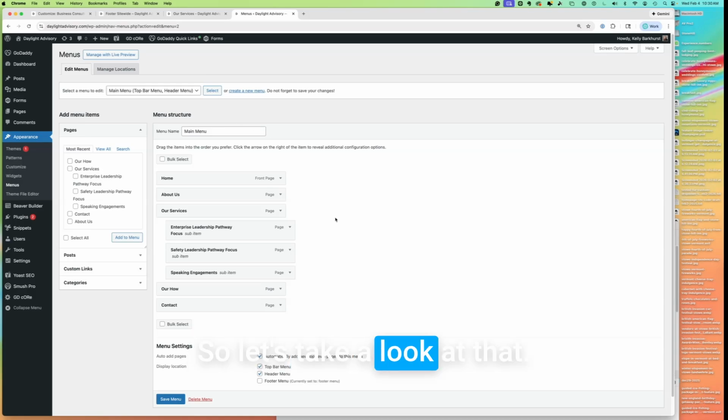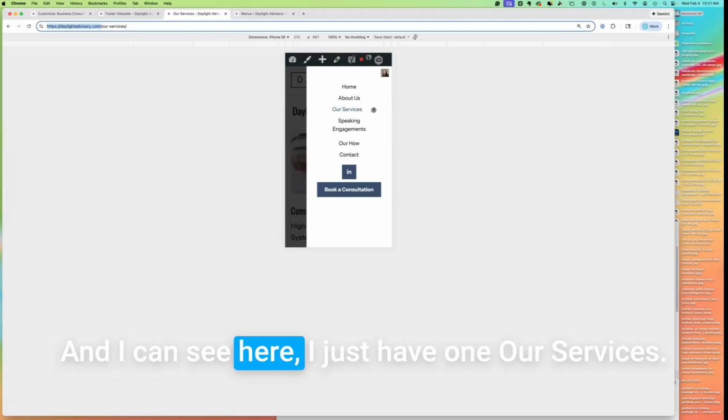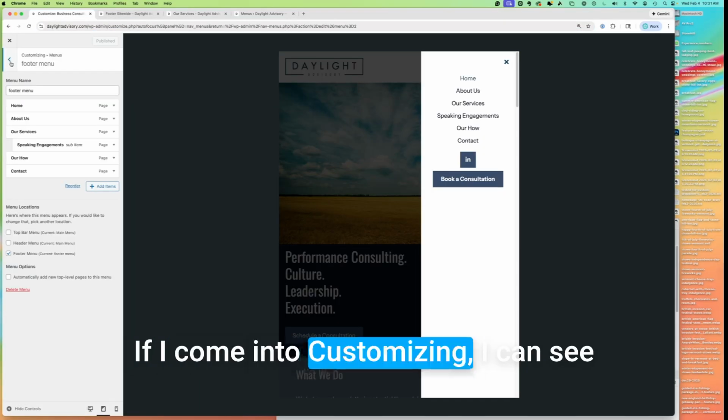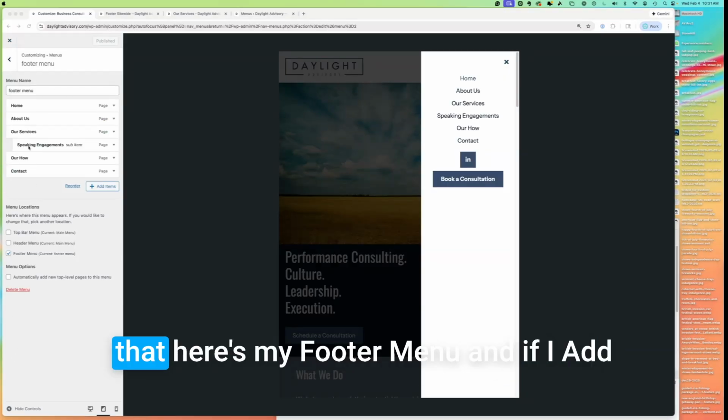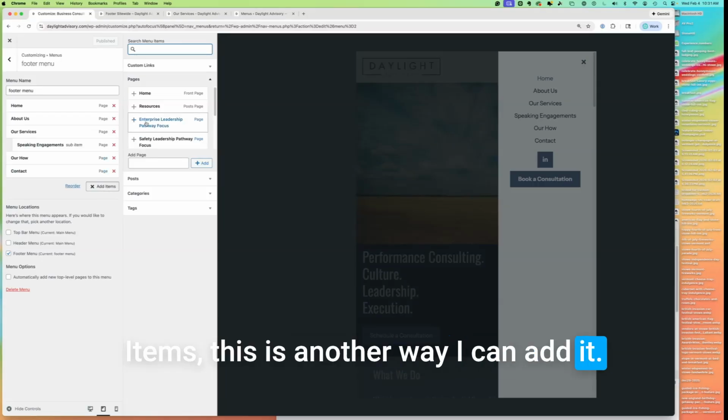So let's take a look at that. This is under Beaver Builder, and I can see here I just have one, our services. If I come into customizing, I can see that here's my footer menu. And if I add items, this is another way I can add it.